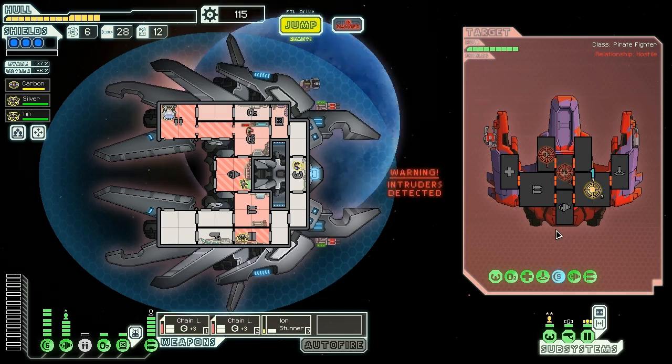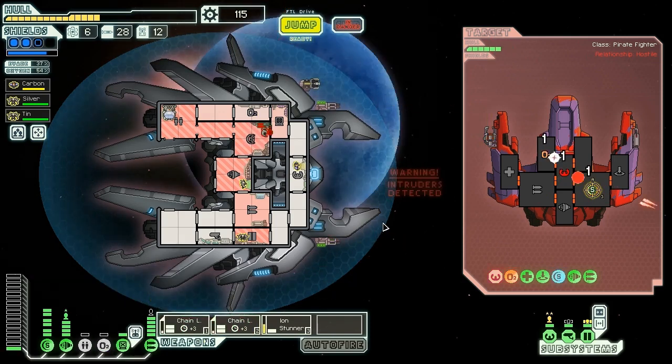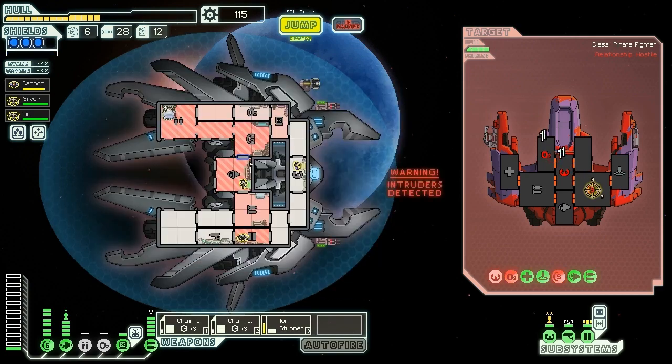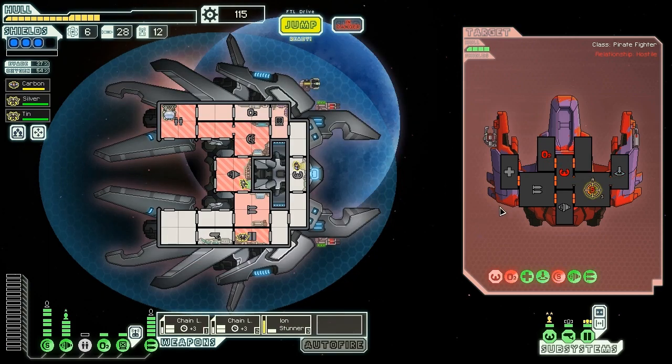Let's hit them there so they can't run away. They are trying to get to our ship. Turn off the oxygen so they suffocate faster. There we go. They offer a surrender of 3 fuel, a drone part, and 21 scrap. We don't accept their surrender. We're going to try and get more out of them. The 3 fuel is really nice, and I would be sad to lose it, but I think we'll be okay anyway. And chain those lasers.